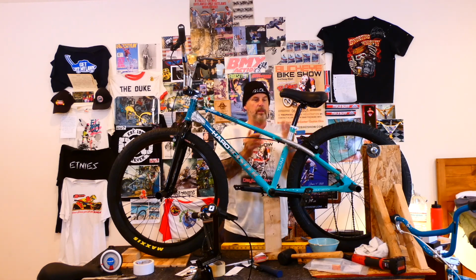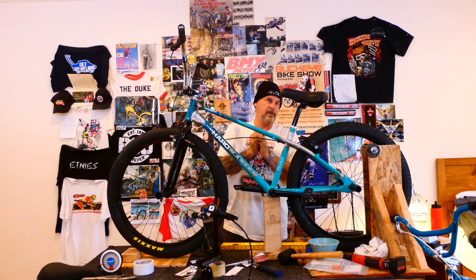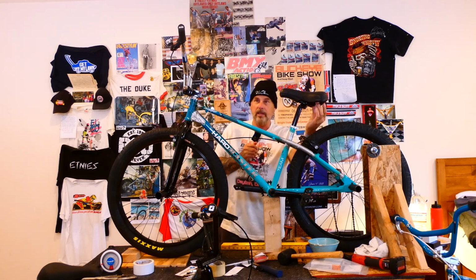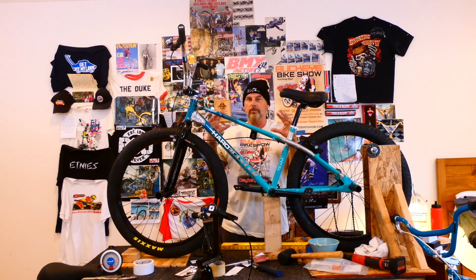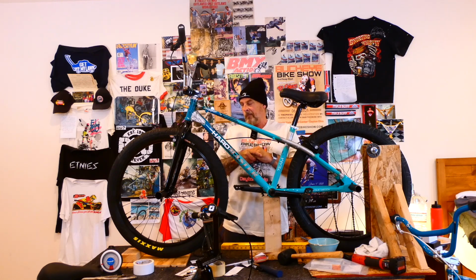The other thing, everybody's like, oh my God, that bike is so long. It's not that long. I'm not sure what it is. I don't want to get into that. But there's 1.5 inches right here on the back of the seat that you can slide it forward. You can go to a smaller stem. So I'm going to make it so it's adjustable for pretty much everybody.